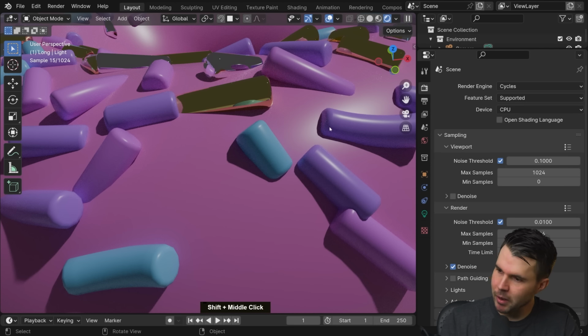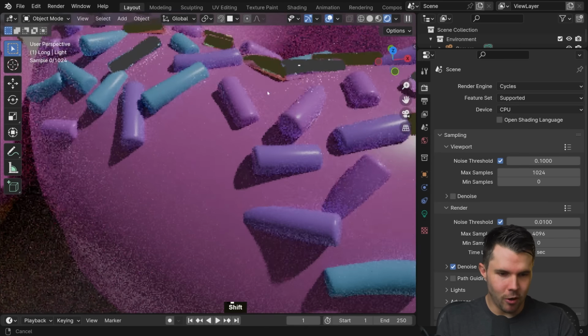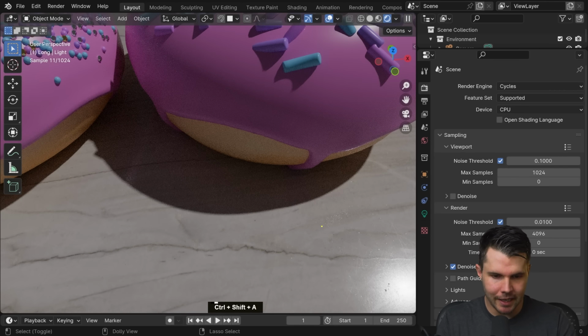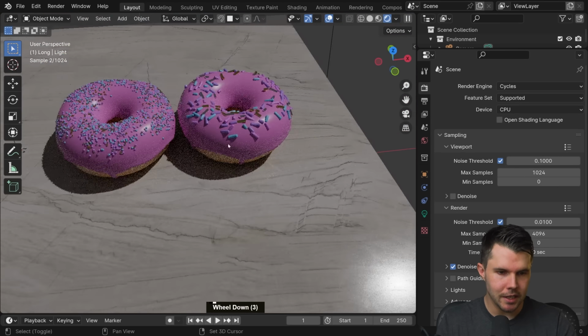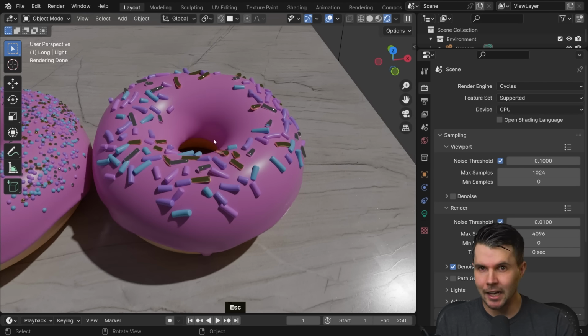By the way, apologies if my recording gets a little choppy. It's because it's using the CPU. Anyway, you can see it's got proper shadows on things. There's actually bounce lighting, right? That's coming off this table here, and it's going underneath the donut. So it's shooting around inside here, and it's shooting back, and it's going over here, which is exactly what happens in the real world.